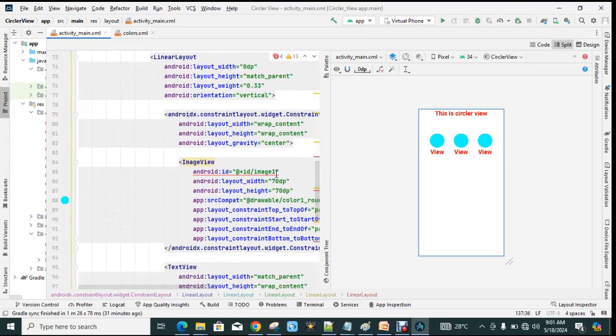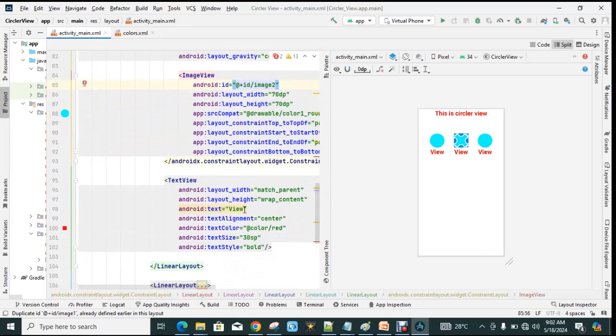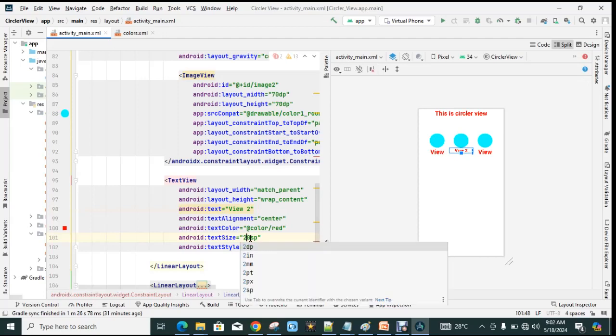So let's change the image numbers and also the text. This should be 2. That means the first one is supposed to be view 1. And let me reduce the text size also.